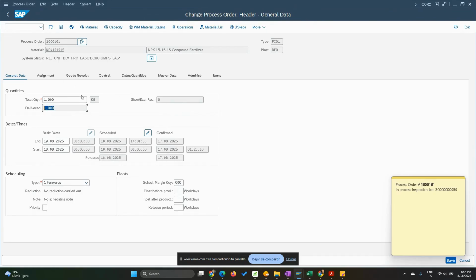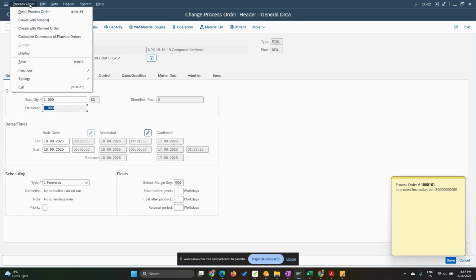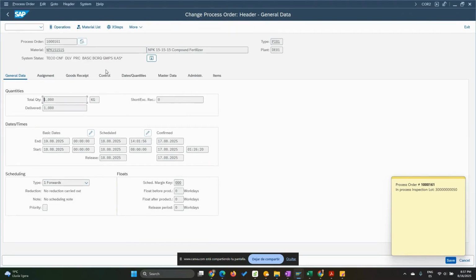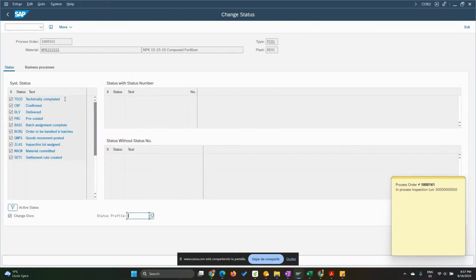Since we are sure we consumed everything and we received everything, then we can just go ahead, go to functions, restrict processing, and then complete technically. This is the TECO that will change here. See the new status added as TECO, technically completed.